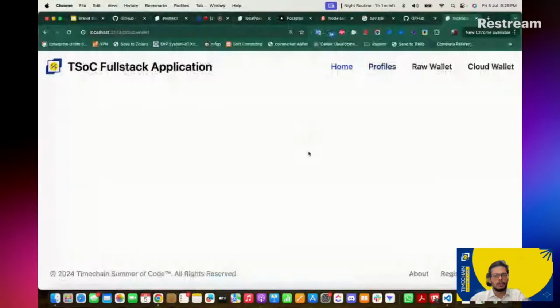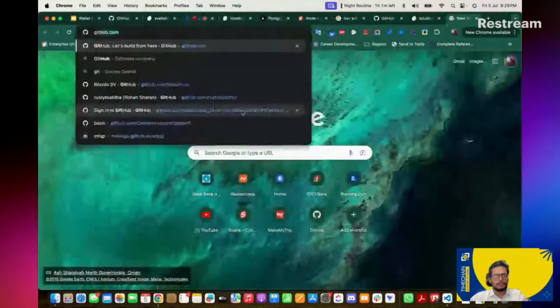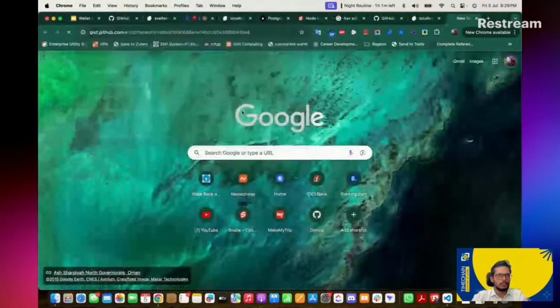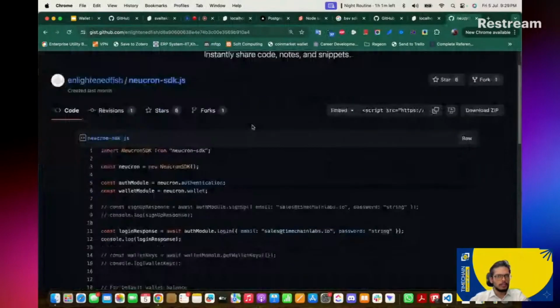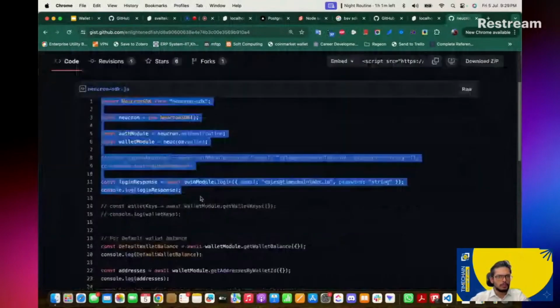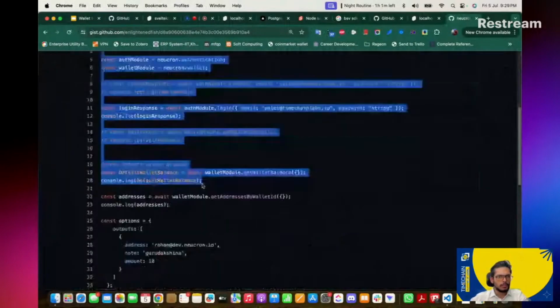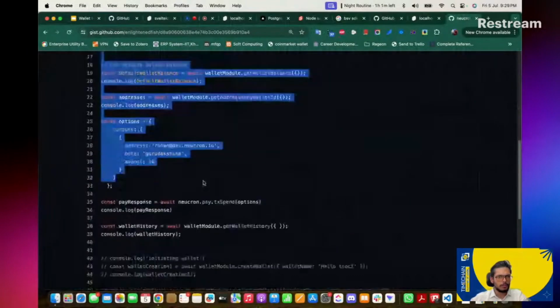went through the Nucron SDK. In that, we had, let me open the gist, Nucron SDK gist. Yes, so what do we have here? So Nucron SDK is imported. Let's just copy all the modules of this SDK. Did we have the wallet balance and the response?